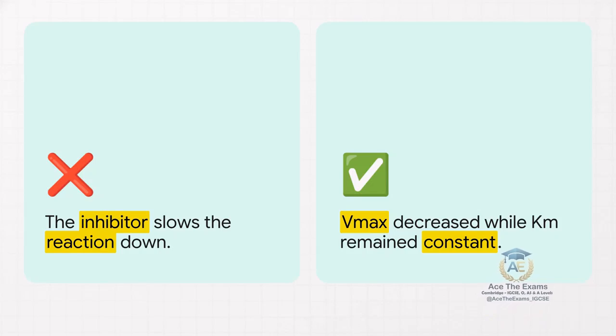This student notes the specific inhibitor concentration directly from the data, uses strong comparative connectives like whereas, and explicitly states that the, quote, non-competitive inhibitor altered the active site conformation, evidenced by the Vmax decreasing while the Km remained constant. Do you see the difference there? The perfect answer seamlessly combines conceptual understanding with direct, extracted evidence from the exact context they were given.